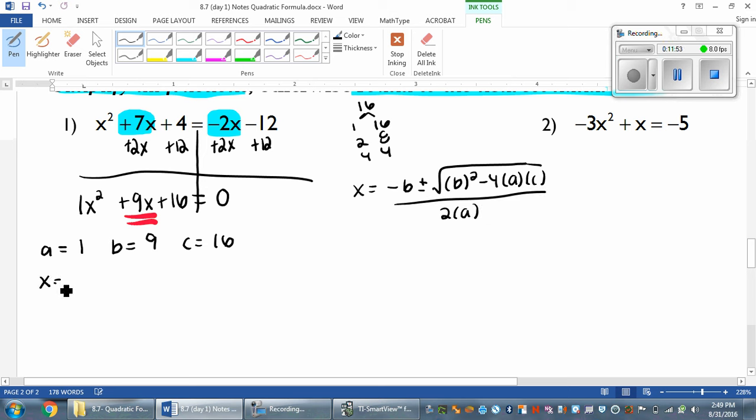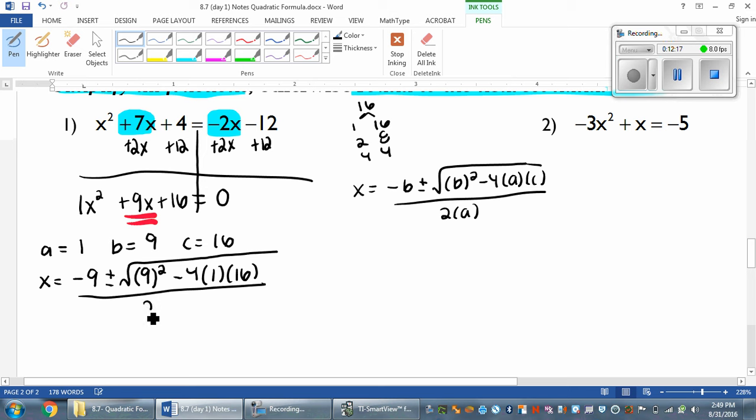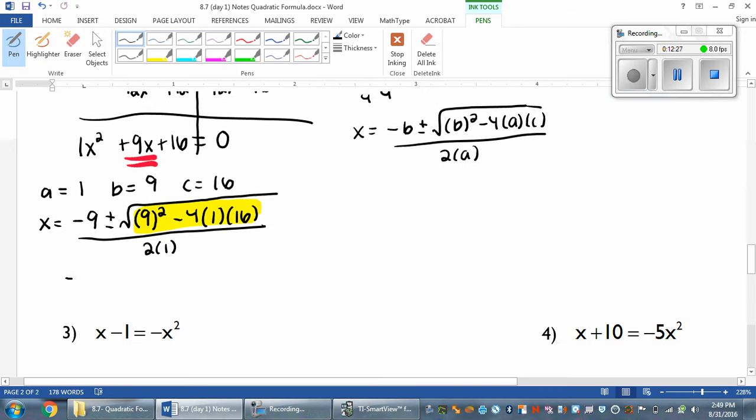So I start by writing x equals, what's the opposite of b? b is 9, so the opposite of b is negative 9, plus or minus the square root of, make it nice and long, parentheses, b squared, which is 9 squared, minus 4. 4 is always in the formula no matter what problem you're doing. Times a, which is 1, times c, which is 16, all divided by 2 times 1. So if you remember, the first thing I do is put everything under the square root, not the square root yet, just everything under. For negative 9 plus or minus the square root of, when I put 9 squared minus 4 times 1 times 16, I'm going to get 17, divided by 2 times 1 is 2. Again, if you're not getting these numbers, please raise your hand and have a teacher come over.